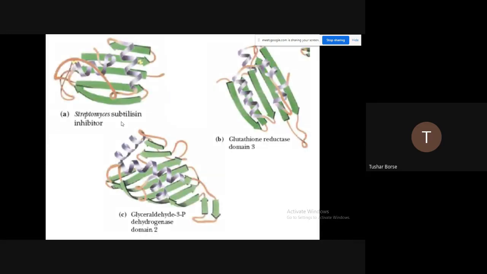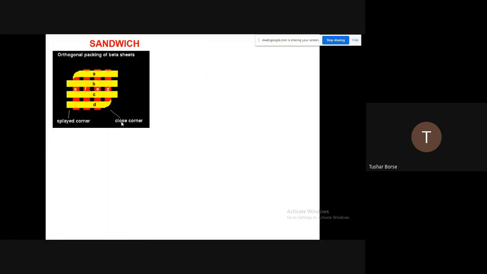See some more examples you can see here. Just look at the images, how beautiful these proteins look, the structures, the way they are folded. Yeah, one more: sandwich. I think all of you had breakfast, so don't get tempted. Sandwich means that you have a sequence of beta sheets, and that whole sequence is layered onto another sequence, which looks like a sandwich. So you have two different layers put one on each other, so you get an appearance like that of a sandwich.